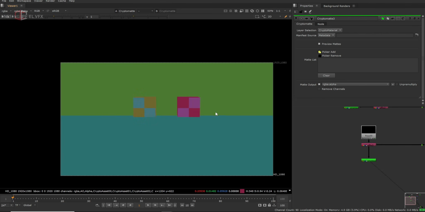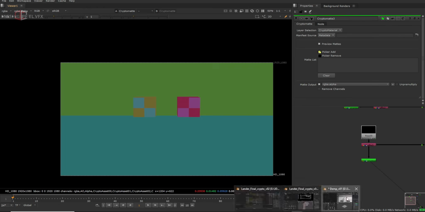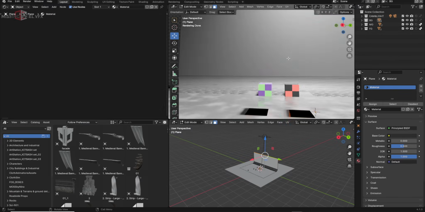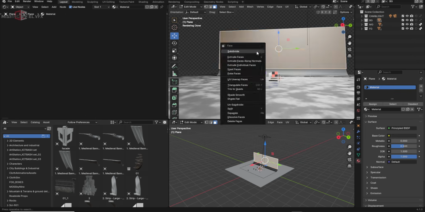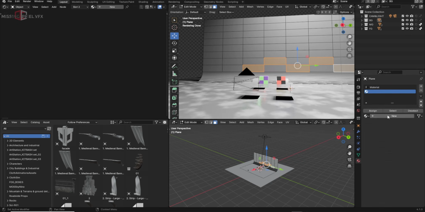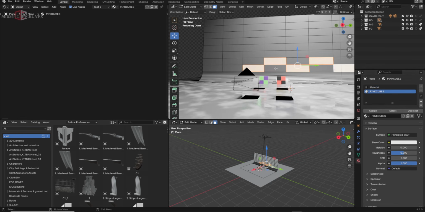So that is very simple. We have more materials, that's why we have more options to select now. For example, in the background we have a single material applied to the plane, that's why we cannot see any difference in the material. If I go to Blender, just for the example, if I select the background, let's make more faces here, select any two or three faces and assign a new material. Let's name it pink cubes and then assign it.